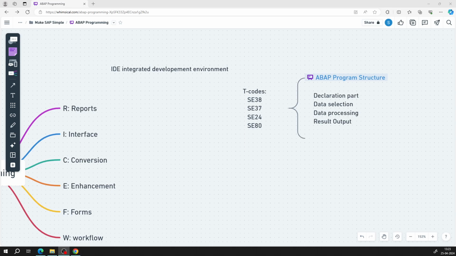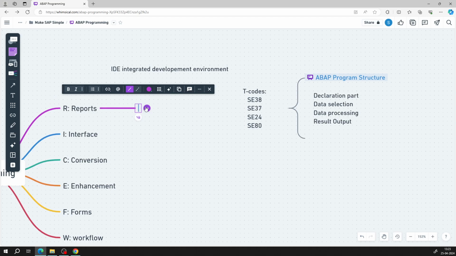First of all, for any basic programming language, to write code you need an IDE, that is, an integrated development environment. For SAP also you need certain IDEs to write your code. There are multiple IDEs available. One is SAP GUI.